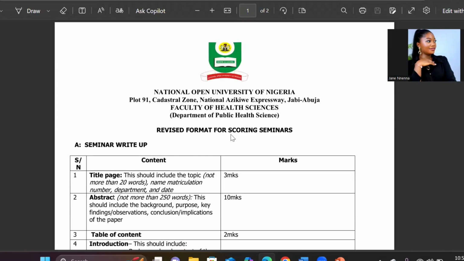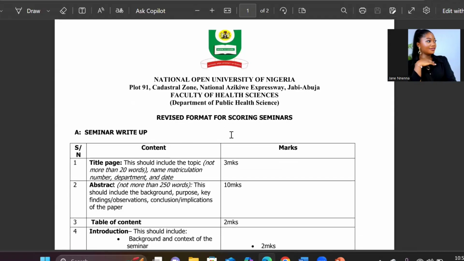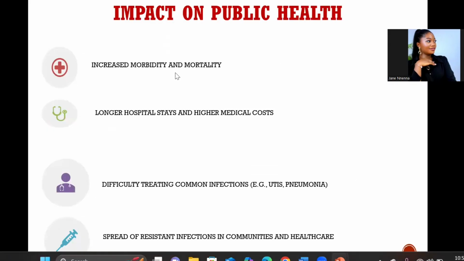Okay, so let me quickly talk on your presentation. You want your presentation to be very simple and clean. It should not be overcrowded. You can see on the screen, this is a part of our seminar presentation. It should be very simple and clean. It should not be overcrowded. It should contain only the key points. That is why it's called PowerPoint. You should also use slides that are very easily readable. Don't overcrowd, don't overcolor your presentation.